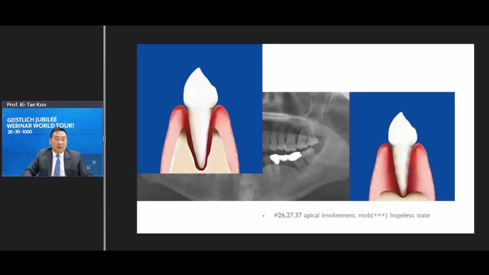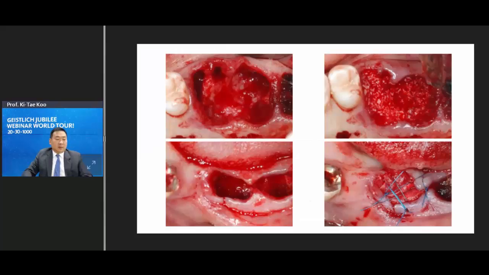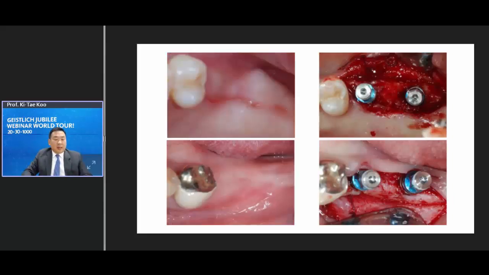We see the X-rays. Okay, so what we did was extract the tooth and meticulously debride the area. The case in the lower does not have any buccal or lingual wall. The one above has buccal and lingual support halfway to the root length. We used BioOss collagen to graft the area, placed the double membrane over that, and left it to heal with the open membrane technique.